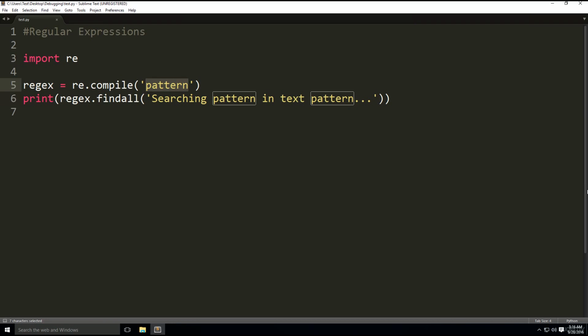Moving on, another function that we use during search is the match function, which requires a match from the beginning of the string.